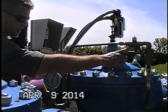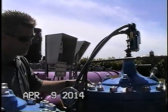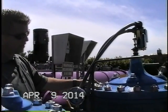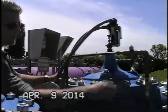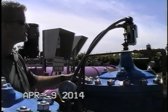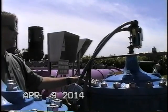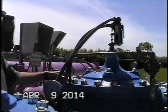The screen in the X42N2 is a maintenance item. And again, every 3 to 5 years, the main valve and also the pilot should be serviced. New repair kits should be installed. Any questions?